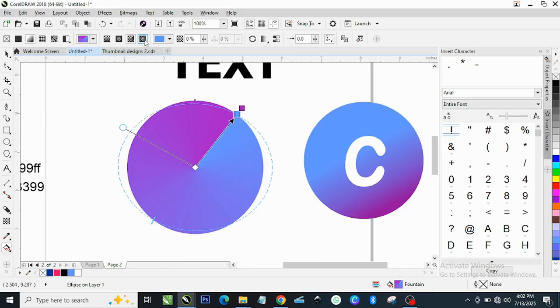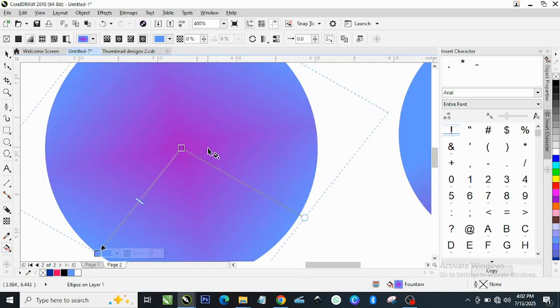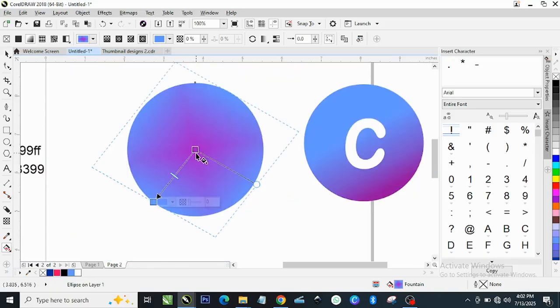So we have another one, call it rectangular fountain field. So you can click on it. This is what we are going to have. So this is what you are going to have. So this is what the rectangular fountain field will give you. So I'm going to change this color, which obviously we don't have to, but let's go back to the linear fountain field because I'm going to show you something.